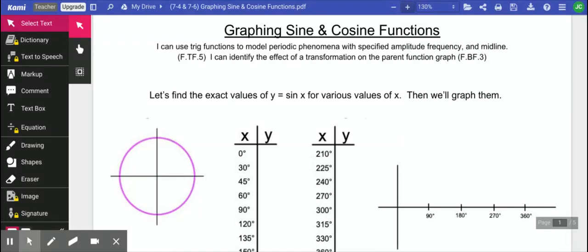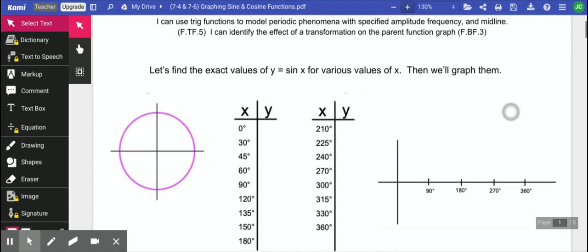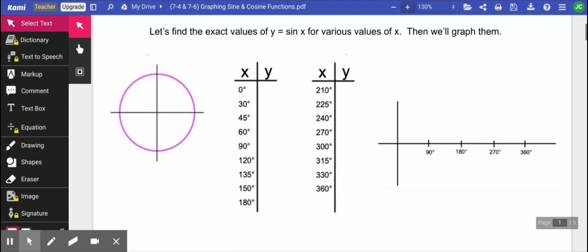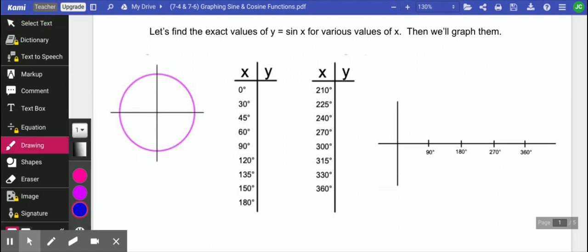All right, for this lesson, we are going to start looking at graphing sine and cosine as functions. So we're going to leave our triangles and really focus in on what happens if we graph them all the way out. What we are going to start with is the function y equals sine of x. And I've already set up a table of values for us to look at. So we're going to find these and we're going to graph them. It's going to be great.